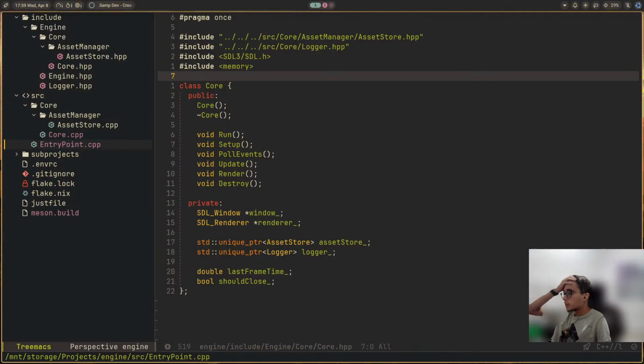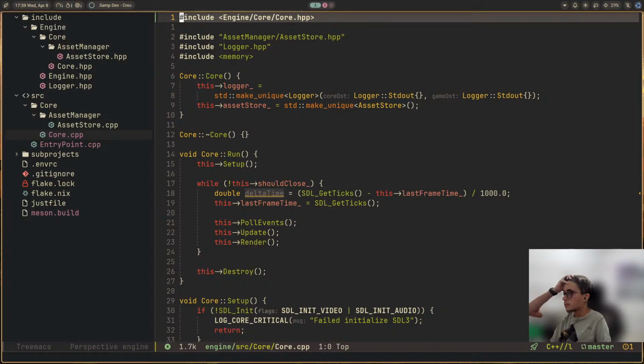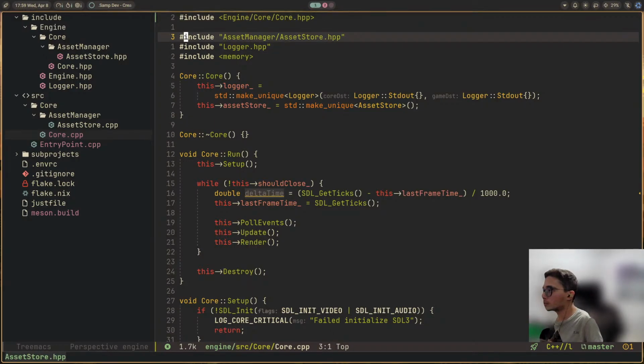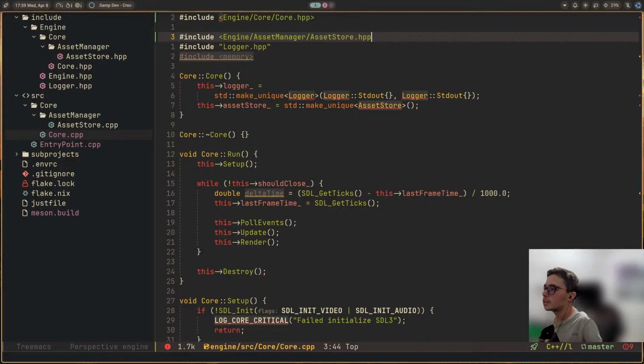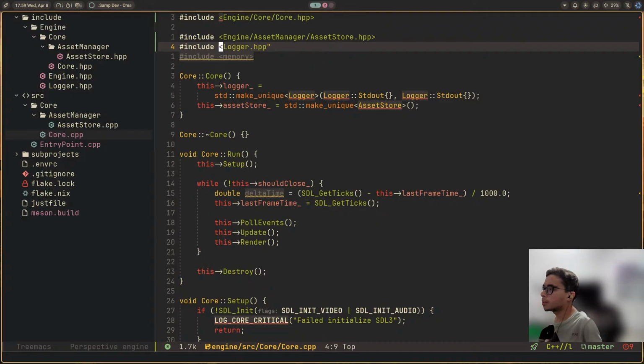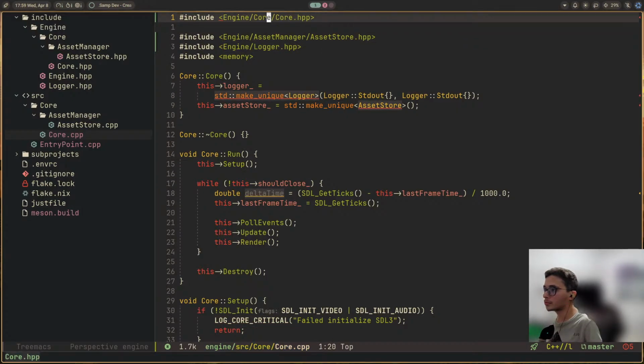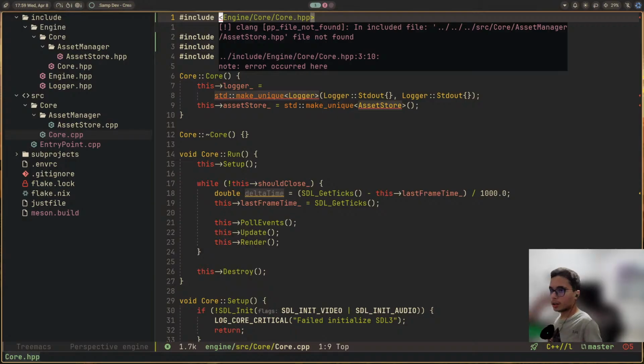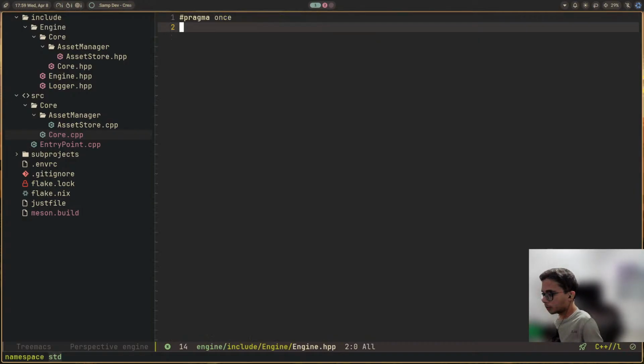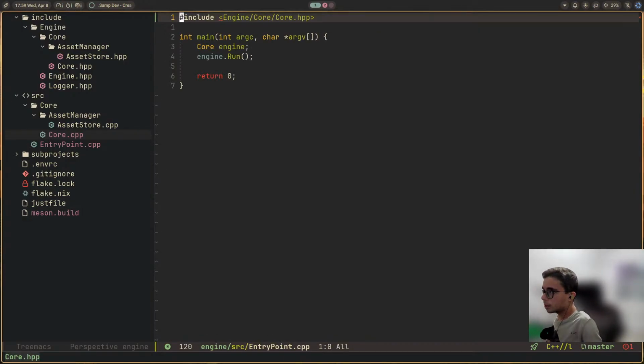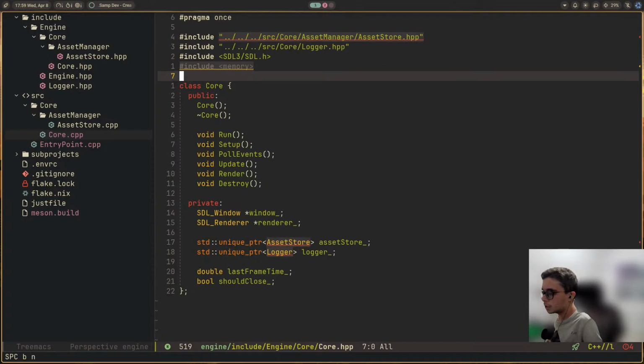Okay, now we have to go here, change that to engine slash logger.hpp. And at the entry point, it's okay.